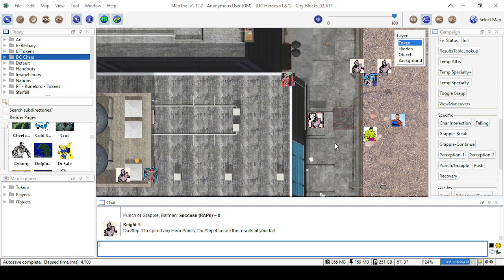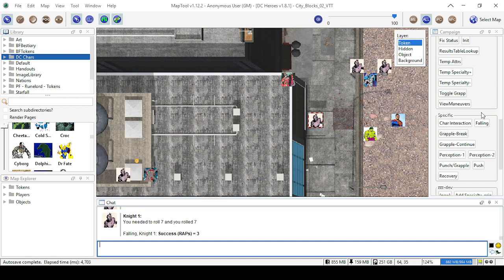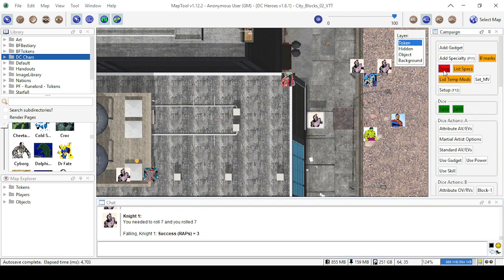So let's do a roll. And he hit the ground. It says success. In his case, I doubt he would define as a success. He took 3 damage to body. And I can just go ahead and take that away.